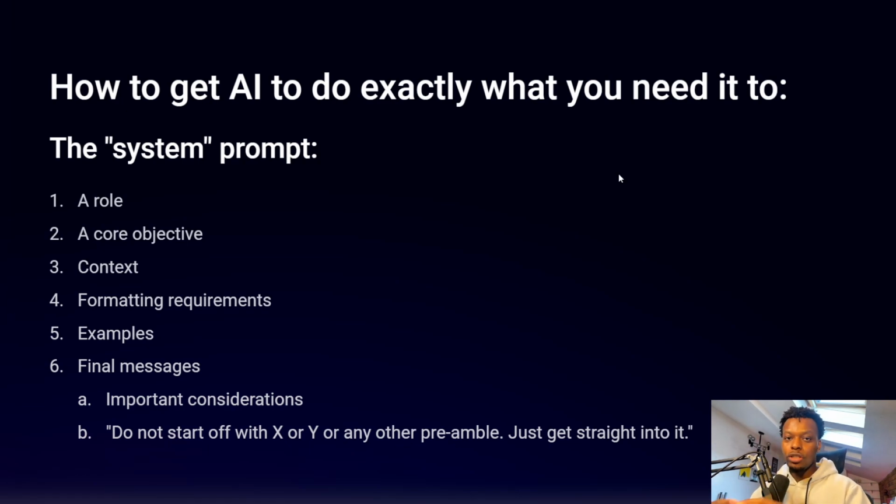You have a role, which is: you are a blank. This gives it a nice contextual meaning and way of acting that the AI will basically take on. Then you have a core objective, which is usually: your task is to blank, in one easy to read sentence. Then there's context, which is exactly what you would think. Whatever your problem is, it sits contextually inside of something that creates the guidelines and parameters for what you're looking for. Feeding it as much of that as humanly possible will get AI to be as accurate as humanly possible too. Formatting requirements is exactly how it looks.